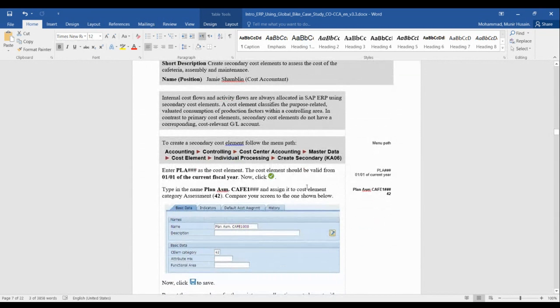Now, how do we create secondary cost elements? Again, you can follow the menu path or a transaction code, which you can see in front of you.